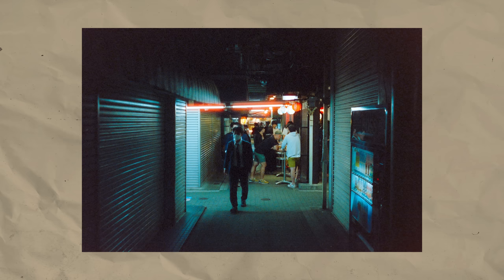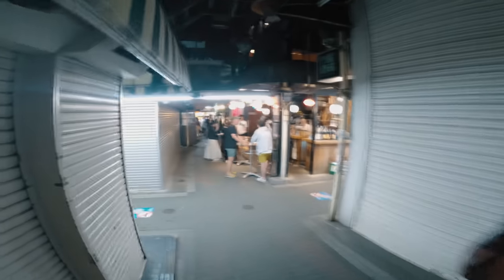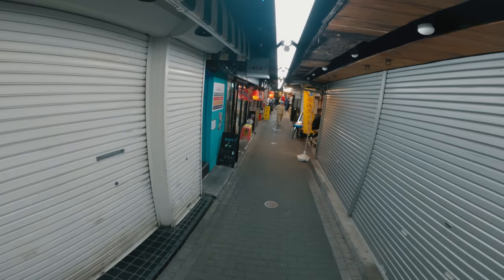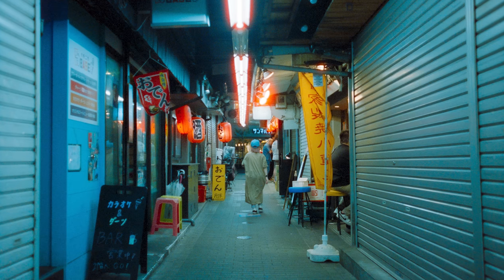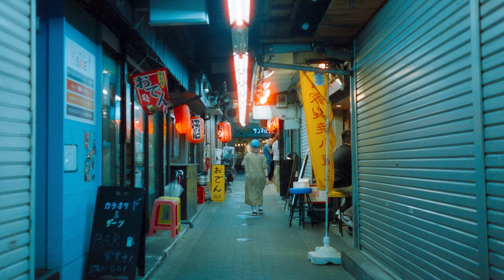This shot looks kind of epic. I love how the walls have a strong leading lines type of effect. Then there was a quick spontaneous shot that I caught impulsively because I instantly liked the scene and how there was just one lone subject walking down the tunnel. The lighting and colour look pretty cool here — I'm loving the colour contrast of the blue cast of the film against the red tones of the lamps and the lights' halations.